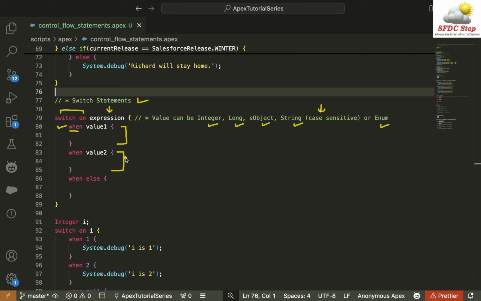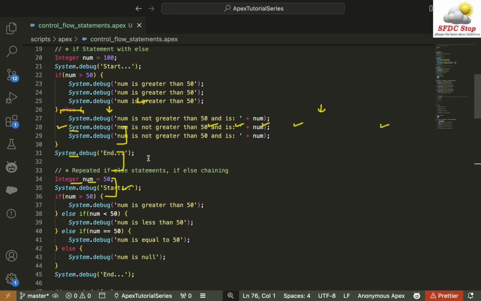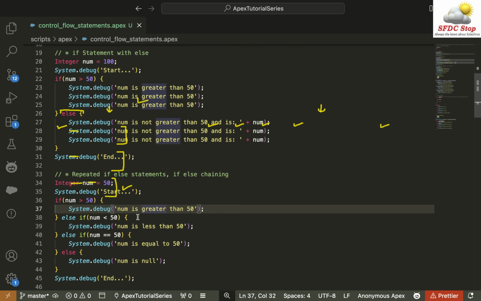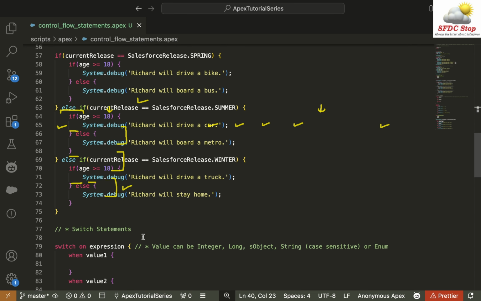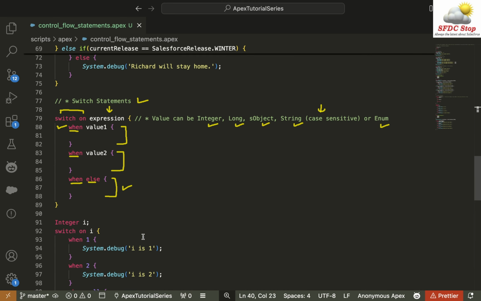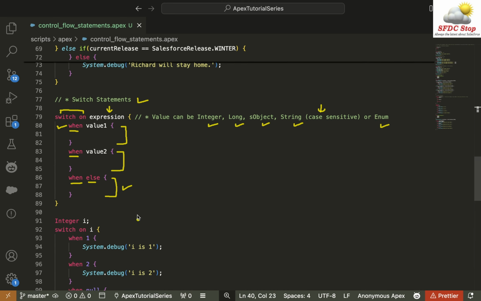And just in case the value of the expression is not matching any of the values which are defined by my when statements, in that case, we can have another block as well, which is called when else block. So these both are keywords, when and else. And in case none of the values is matching, then the when else block will be executed. We heard in case of if else that we can have different blocks depending upon different conditions which are getting executed. We learned this in the previous tutorial. Similarly, in switch case as well, we can have different blocks depending upon the value of an expression which we define right here. And based on the value, different blocks of code can be executed.